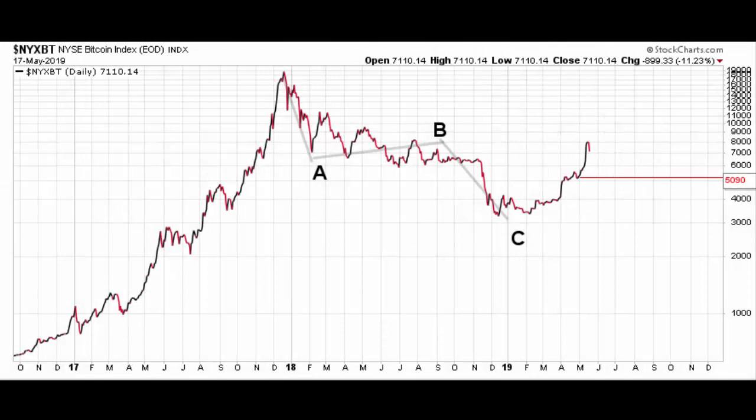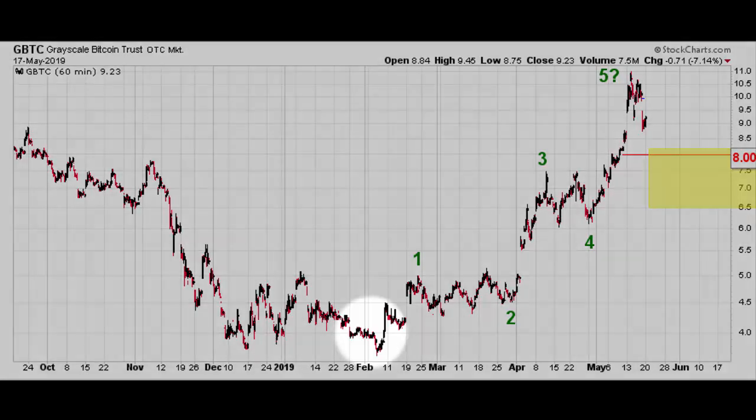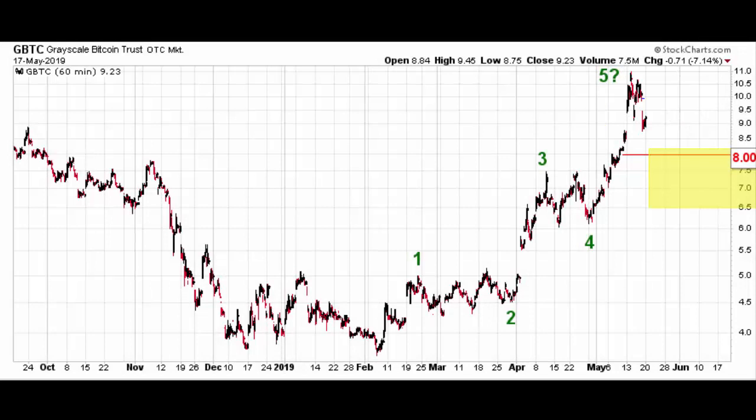So if we zoom back in on GBTC and take a look at the advance it's played off 2019's low, you can see, again, this looks like it has returned to trendy upside movement. That is really bullish stuff. This is the stuff that dictates the direction of the trend, and that looks to be pointing higher on GBTC. Now, it's possible that this initial up leg has completed in May. Over the course of the last week, it's gone from about 11 to 9.